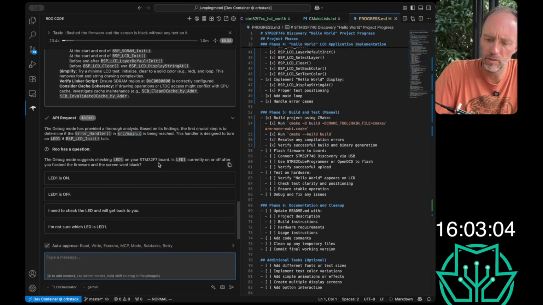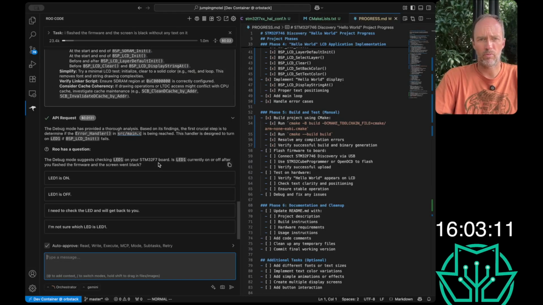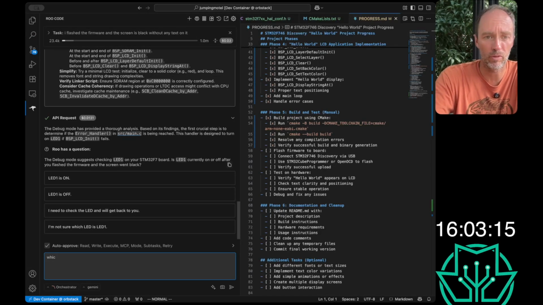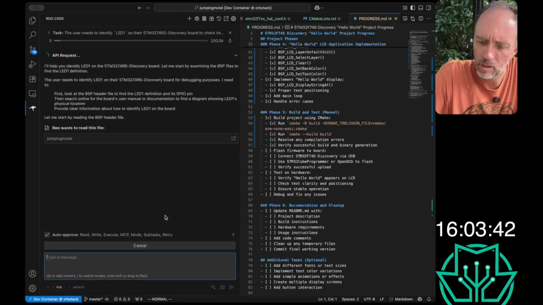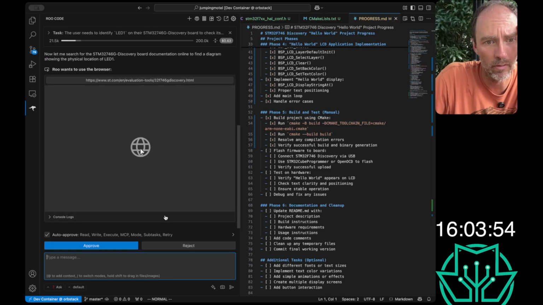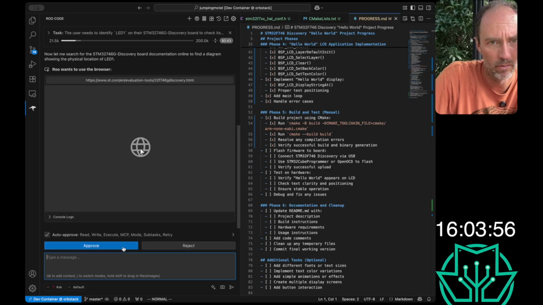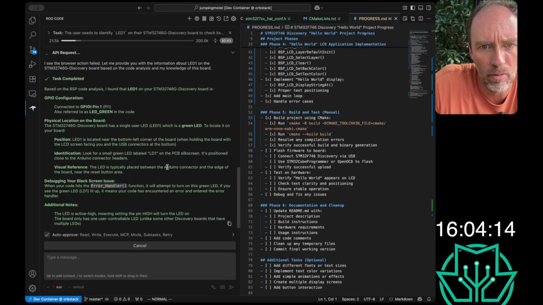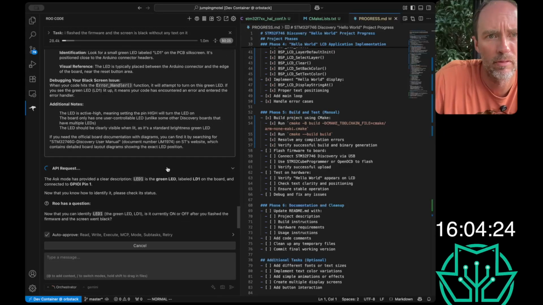I don't know which one is LED 1. Which one is LED 1? I'm not sure which LED is LED 1. Yes! I think it's LED 1's there, as it says LD 1 next to the reset pin. Oh. Approve. Find the diagram showing the physical location of LED 1. Bottom left corner of the board when holding the board.